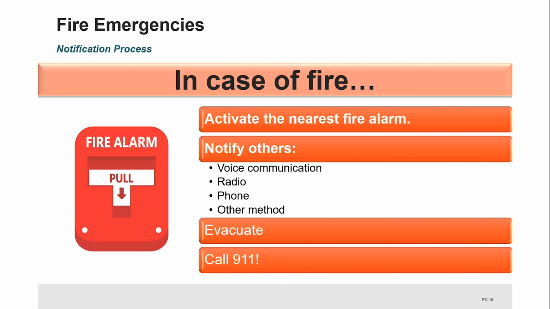When a fire is discovered, EAPs typically direct employees to activate the nearest fire alarm and to notify others. The lead person that you might have assigned to calling the fire department or 911 needs to also be discussed in your EAP.